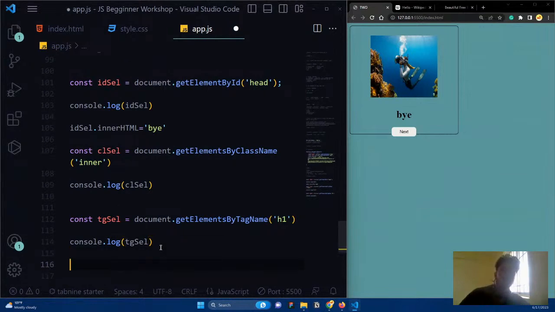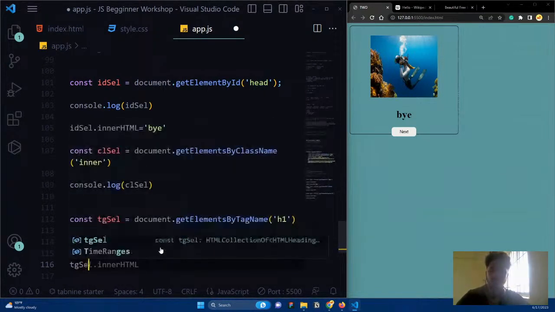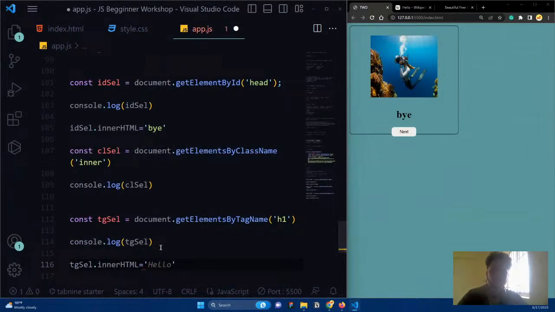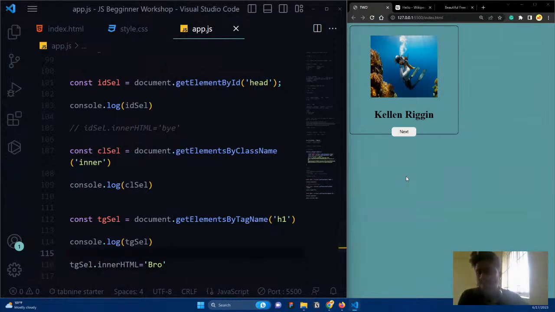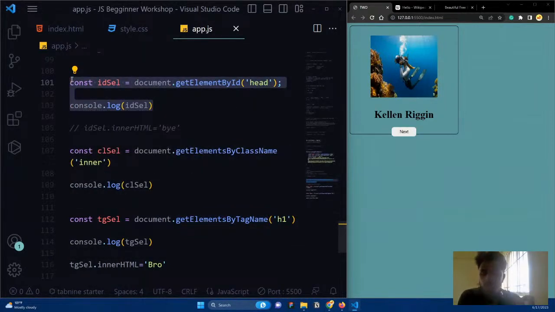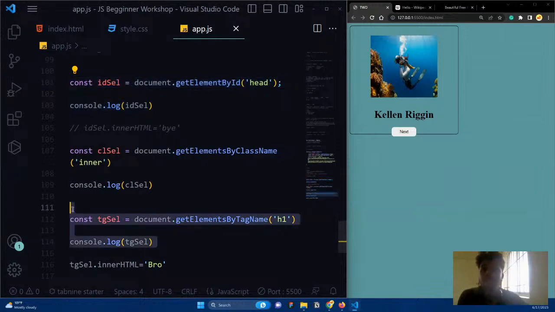The same thing, if I want to do it with the tag selector or class selector, for example, TGSL innerHTML equal to, and here if I say row, and save it, you can see it's not working. Why? Because the ID is returning only one particular tag, so it works. But here it is returning an HTML collection. Then I need to tell which tag, since it may contain more than 10 tags or one tag. I need to specify which tag I want to change.